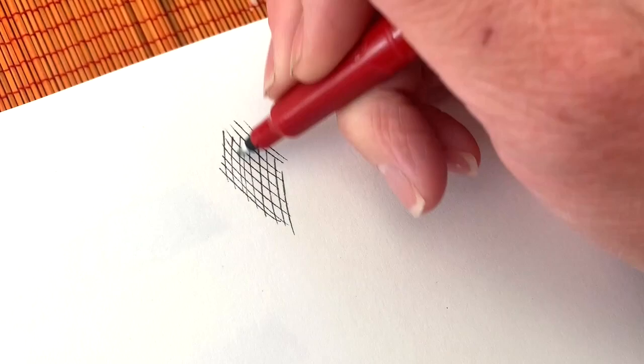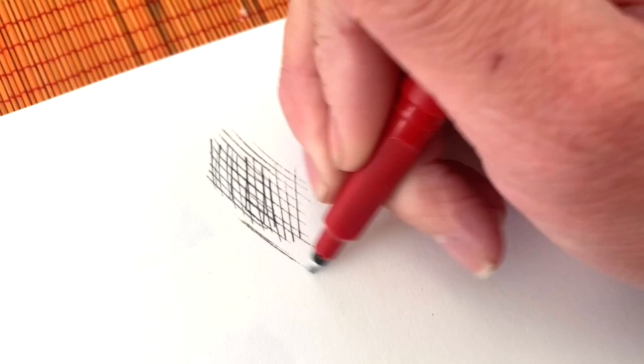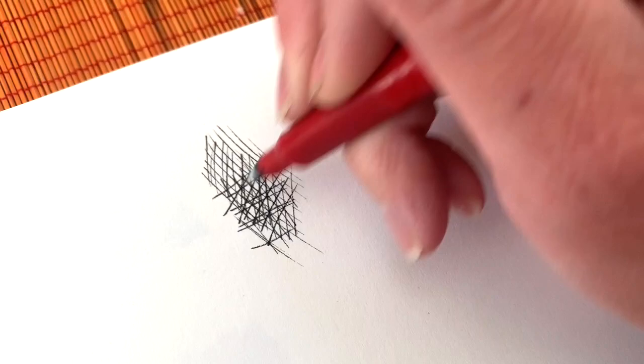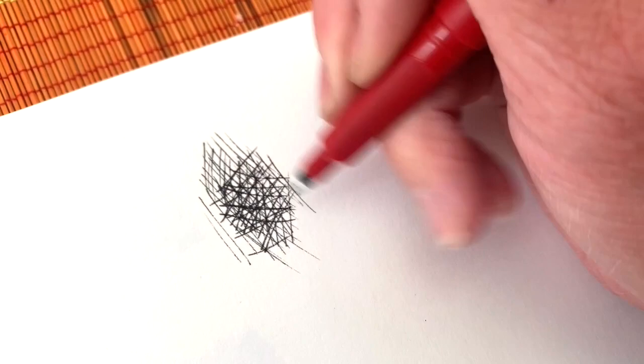We're going to be using a pen today to draw our sculpture, so we need to start understanding what our pen can do through mark making. Here I'm cross-hatching, and the more I go over in different directions, the darker the cross-hatching will appear, creating tone.